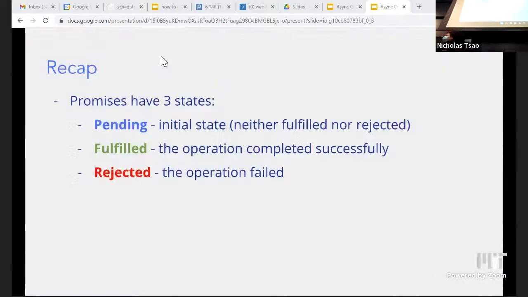Promises are the core of JavaScript asynchronous computation. They have three states. There is pending, which means that you just made the promise, you don't know what it is yet. It's going to end up with something, but right now you're just waiting. There is fulfilled. That means the promise has given you an actual value, like the ice cream truck has given you your snow cone. You can also say it resolves to that value. Or a promise is rejected, in which case the operation didn't work, it failed.